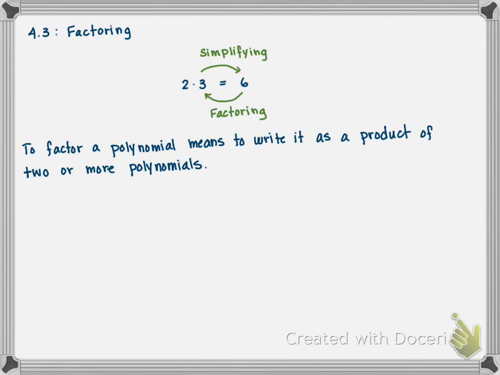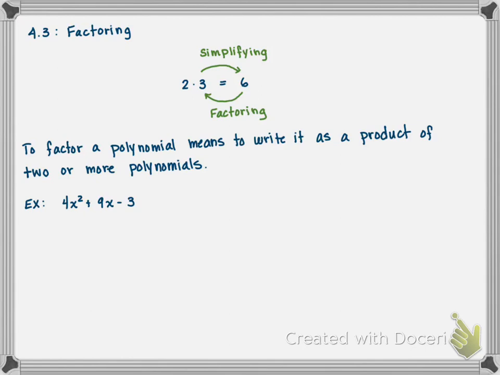We have to be pretty careful when it comes to polynomials because there's a bit more going on than with numbers. How to recognize a product is maybe a little more challenging, because you can have multiplication within an expression without the entire expression itself being a product. A couple of examples: 4x squared plus 9x minus 3, there's a polynomial. This is not factored because there is addition and subtraction.